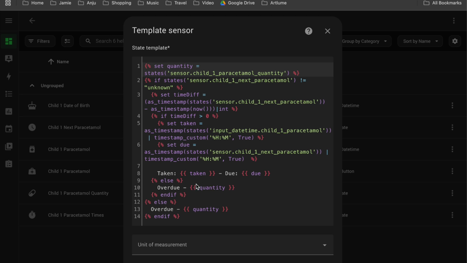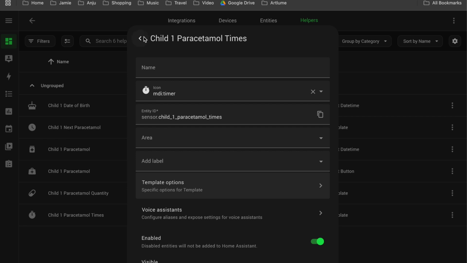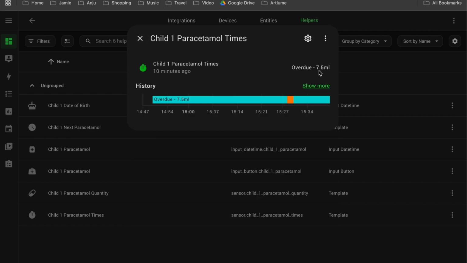And if they're overdue, it will say that they're overdue and what quantity they can have. So at the minute, as you can see, it says overdue and 7.5 milliliters.